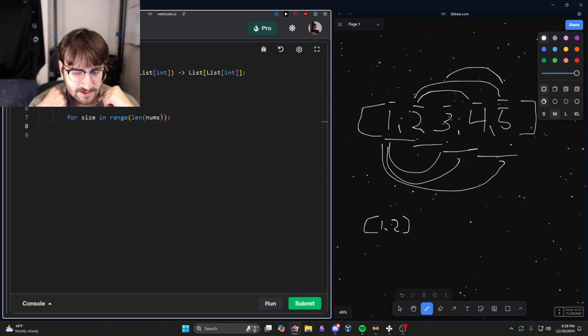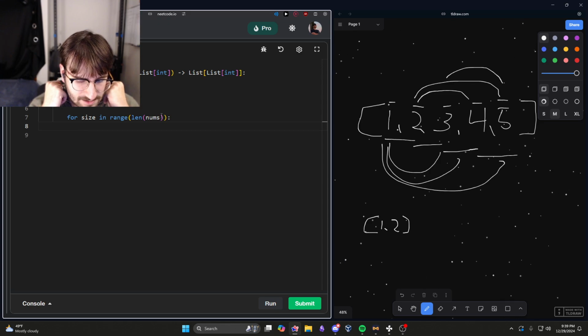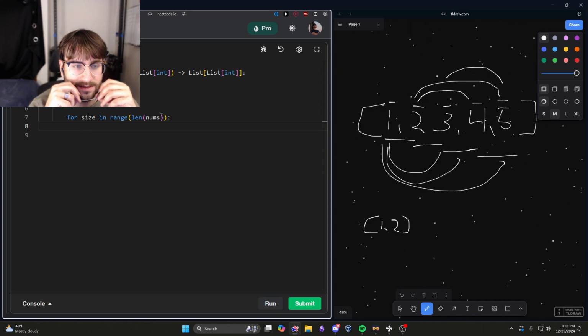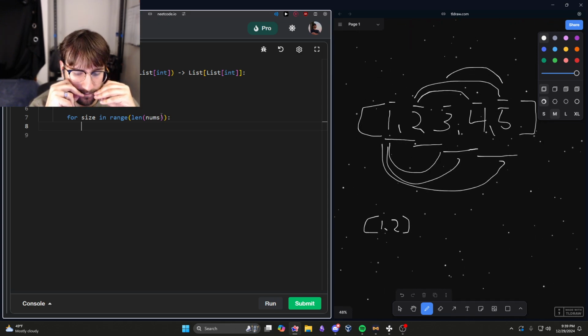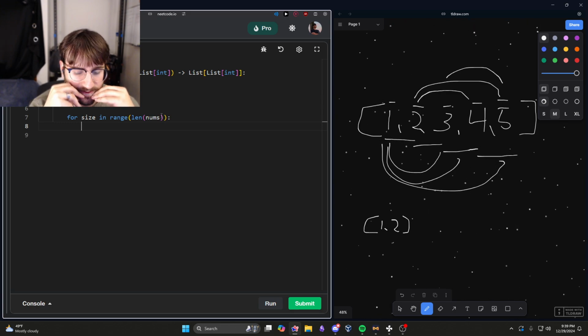I take the first two, I take that size. So if size is 2, then I take, how do I dynamically take it though?